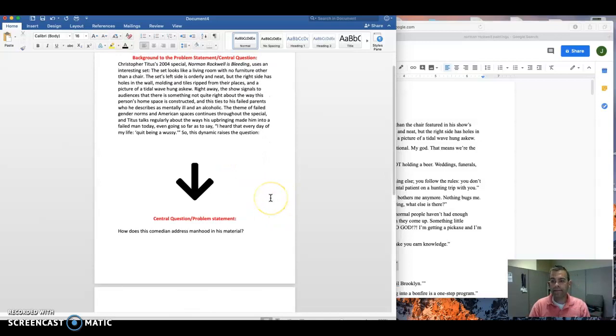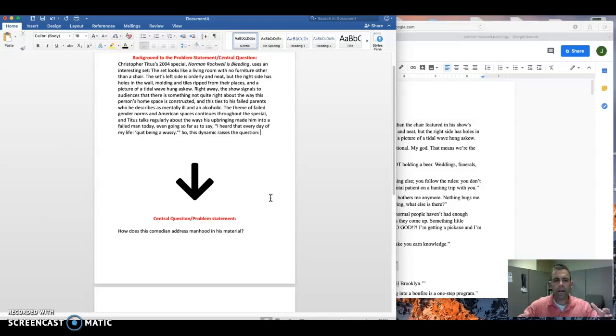We've got this whole passage, and what we've done is we've drawn upon our notes to get to the point to say, look, there's clearly something unique that's going on. And what's unique is that he's tapping into the idea of American, what it means to be an American, what it means for gender norms. Keep in mind, he's in a home, and the home is often sort of this feminized space, but in the middle of the home, there's just a chair.